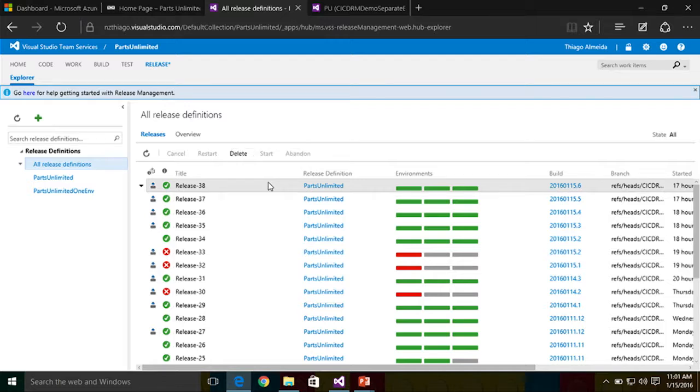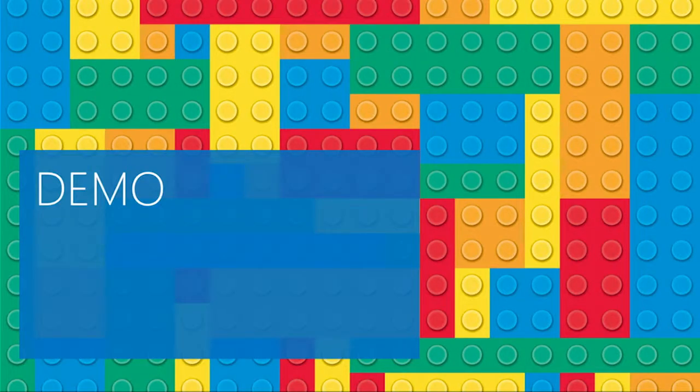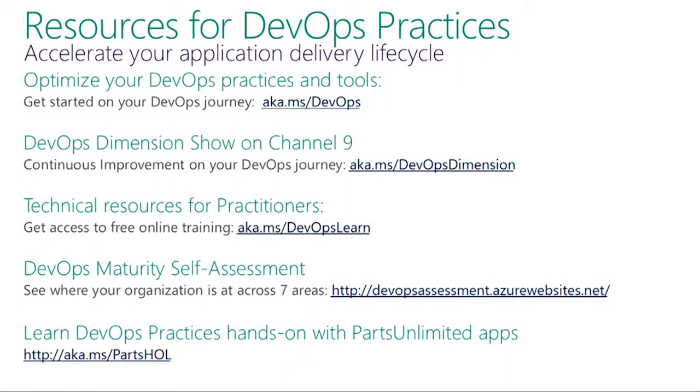Yeah, absolutely. And then maybe you can show us the resources for other folks if they want to dig in and start to play around and learn continuous integration on their own. Cool. So we have this resources list here for you. The one I always call out is the one at the end, Learn DevOps Practices with Hands-On Labs. The Parts Unlimited sample has a list of different hands-on labs that you can follow. The sample that we're using is the .NET version, but we also have an open source Java and Linux-based one as well.